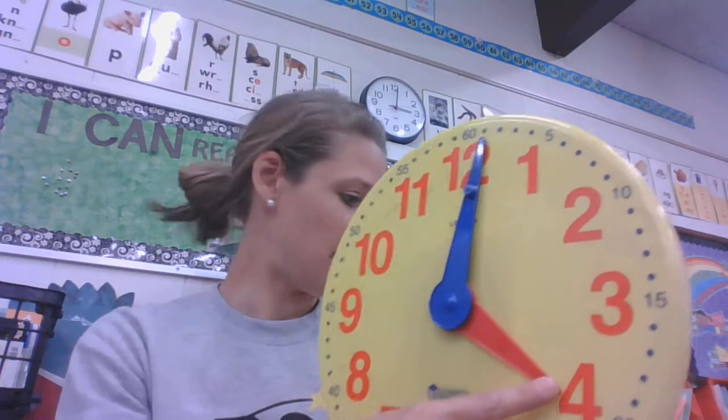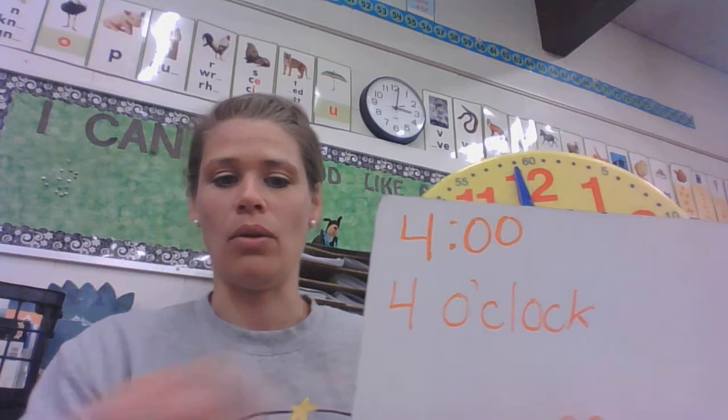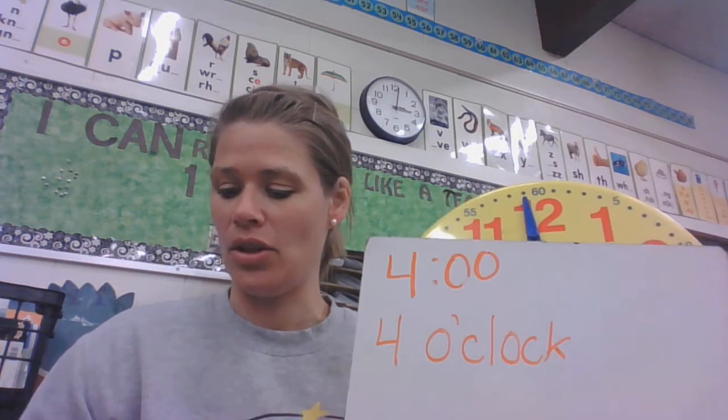So if you take a look at this time right here, this is telling our time to the hour. So I'm going to read my hour hand first, which says 4, and it's 4 o'clock when it's up at that 12. When I write the word 4 o'clock, I can write it in two different ways. I can write my time what we call digitally, which would look like this, or I can write it out in words, which would look like this. Okay, so 4 o'clock versus 4 o'clock in digital writing.